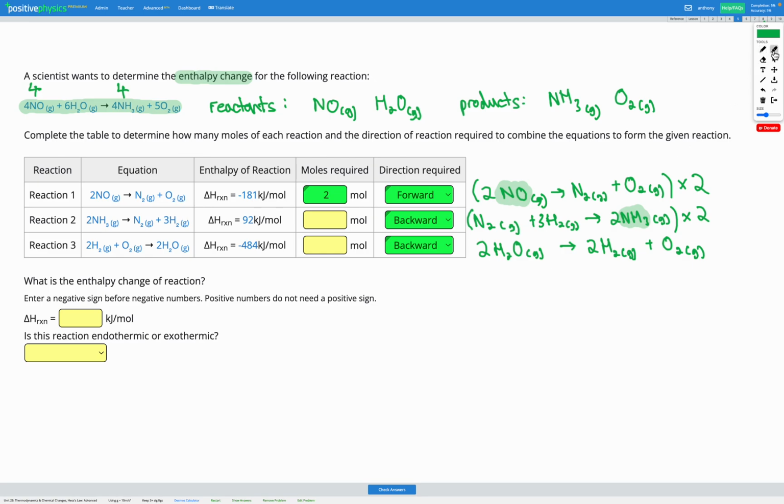And then lastly, in our third equation, H2O appears there. That's the only place it appears in our 3 equations. We know that we are going to need 6 H2Os because that's what our coefficient is in the goal equation. Currently, we have 2 H2Os in this reaction. So we're going to need 3 sets of that. So we end up with 6. So 2 of this and 3 of this. Okay, let's go ahead and write out our whole equation with all these things added together to make sure that works out. So we've got 2 sets of 2NO gas, which is 4NO gas.